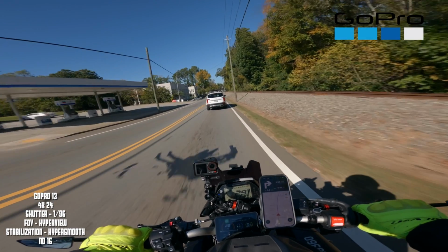I think that's just the best thing I can do for motorcycle filmmaking. Now, I know this is a hotly contested topic online. A lot of people are like, just crank the shutter speed up, nobody cares about the motion blur, but there's something about riding footage that I really appreciate when it has motion blur. So if it was up to me, I'd be shooting 1/48 on my Action 5 Pro because I really love the motion blur look, but it's not worth that little jittering effect that I'm getting with objects coming towards me. So this is the best of both worlds that I've found.